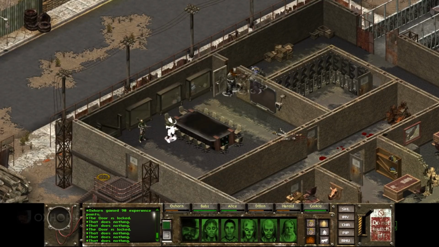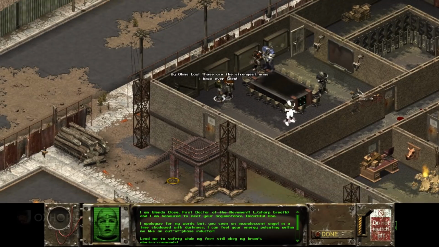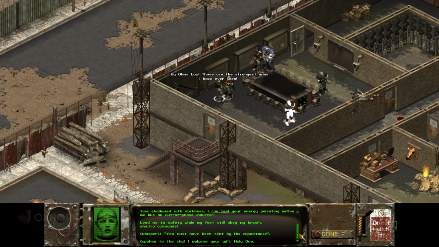Inside, we find a Reaver lying dead on the ground, but a live Reaver standing in the northwestern corner, talking to her. I am Glenda Close, first doctor of the movement. I'm honored to meet your acquaintance, beautiful one. I apologize for my words, but you seem an incandescent angel in a time shadowed with darkness. I can feel your energy pulsating within me like an out-of-phase inductor. Lead me to safety while my feet still obey my brain's electro commands. Oh, you must have been sent by his capacitance. I welcome your gift, Holy One. Whoa, calm down there, Glenn Close.